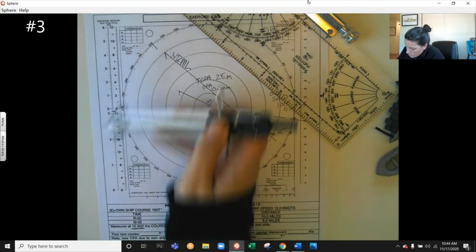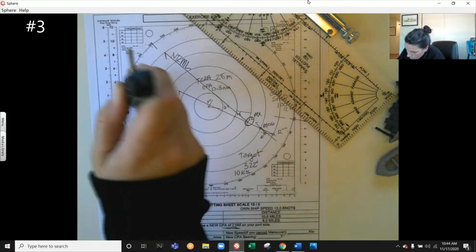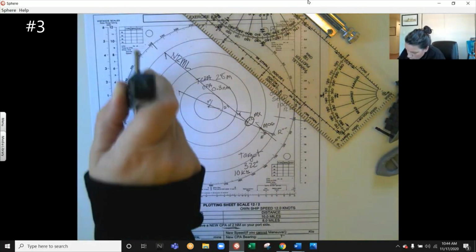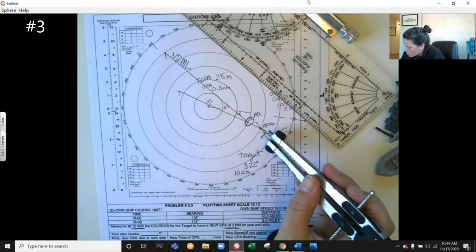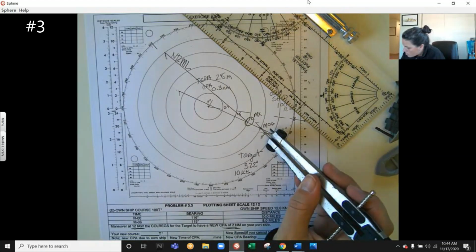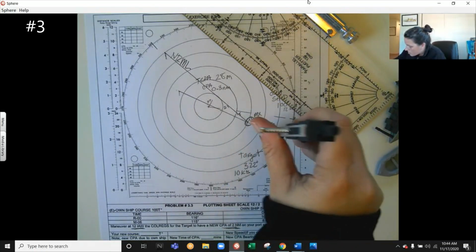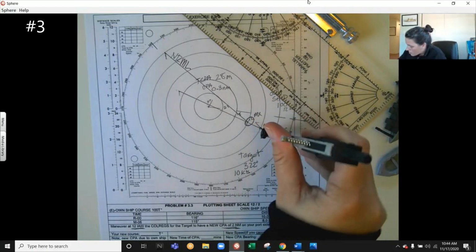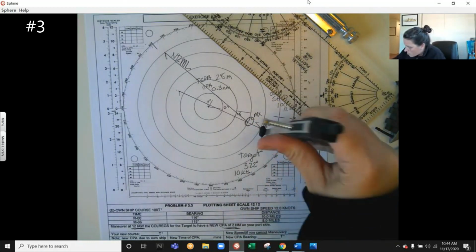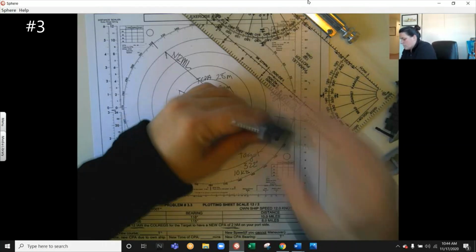If I don't change my speed, if I maintain 12, I start on the E, and I'm going to rotate my R clockwise.